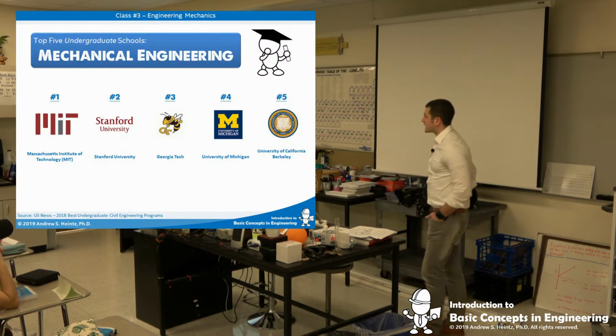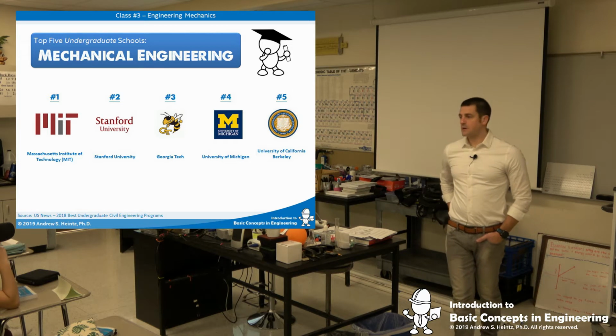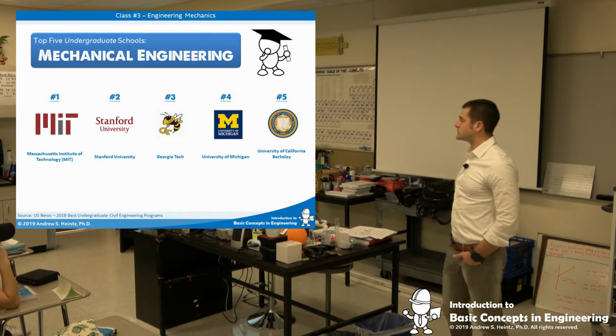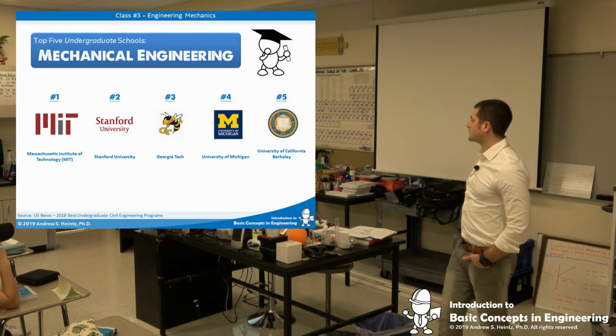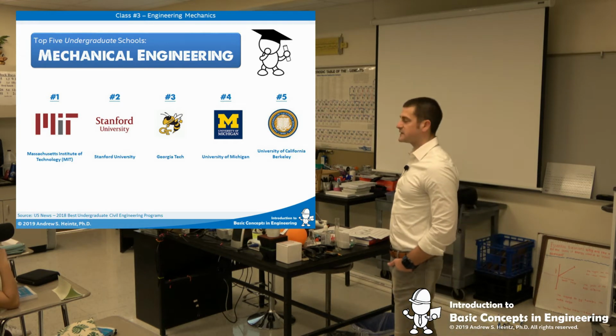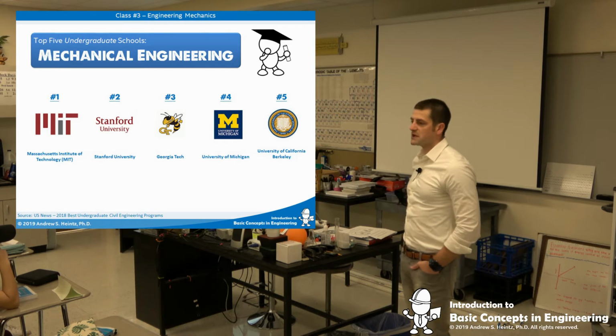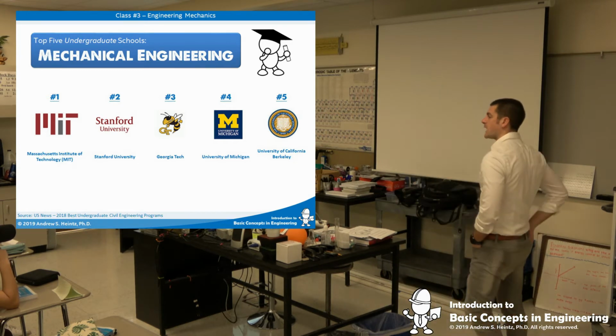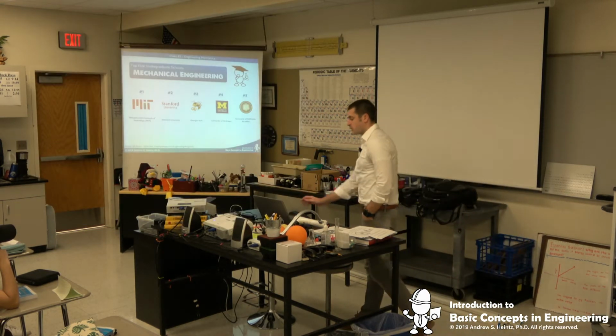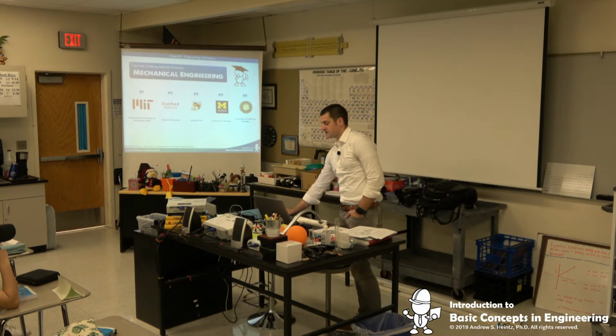Okay, top schools for mechanical engineering. Number 1 is MIT. That probably doesn't surprise very many of you. Number 2 is Stanford. Number 3 is Georgia Tech. So of course you'll see a lot of these schools coming back. Number 4 is University of Michigan. And now UC Berkeley is at number 5. So plenty of West Coast schools if you want to stay on this side of the country and keep your parents happy.